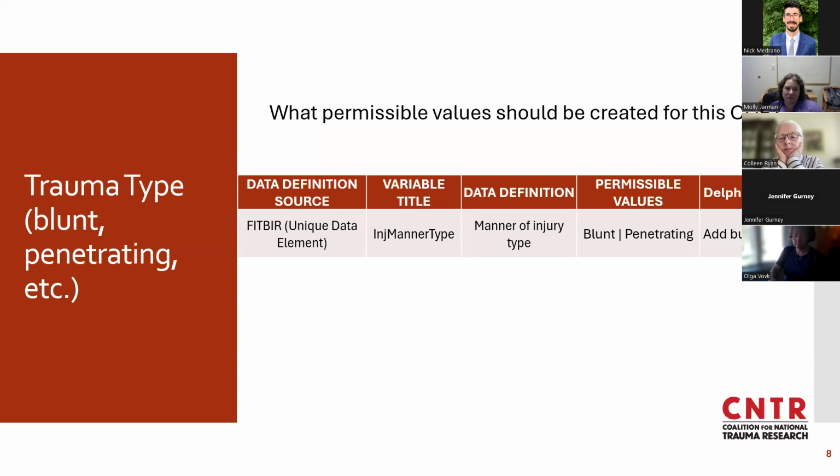Is there something in there, I guess it wouldn't be a common data element, but something like primary mechanism, or sorry, not mechanism, primary injury type? I don't know if you have found when you've done any studies that having primary injury type and then secondary injury type is useful. Over.